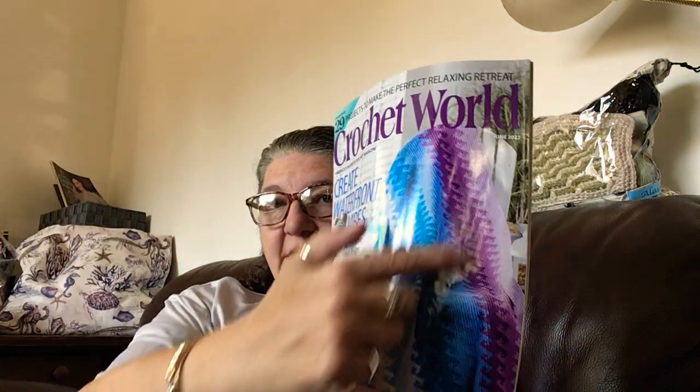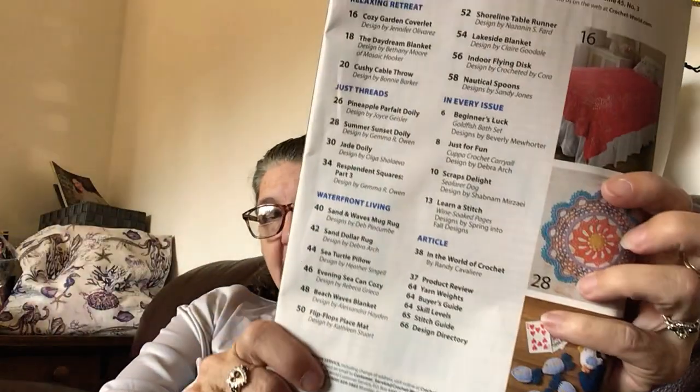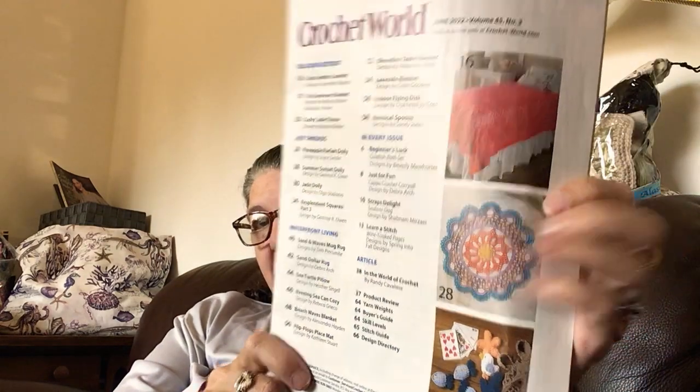I'm loving this on the cover. Don't even know what's going on with that yet. But let's see what's in here. They always have, ooh, there's an ad for some superwash merino, but isn't that pretty? I like that they do a good job on their index with all the different kinds of things there.